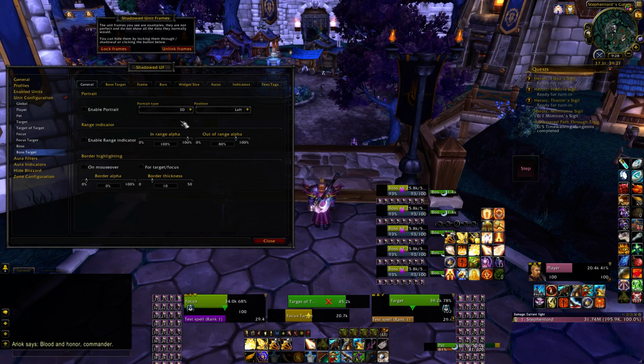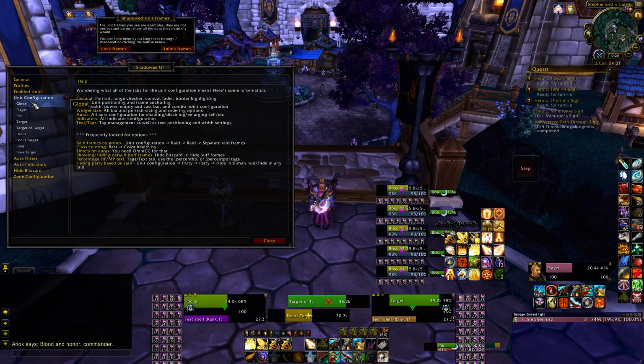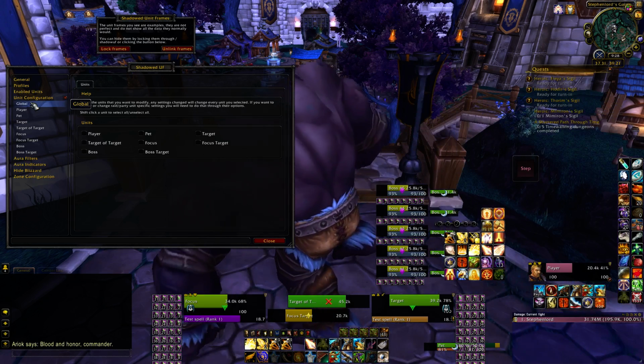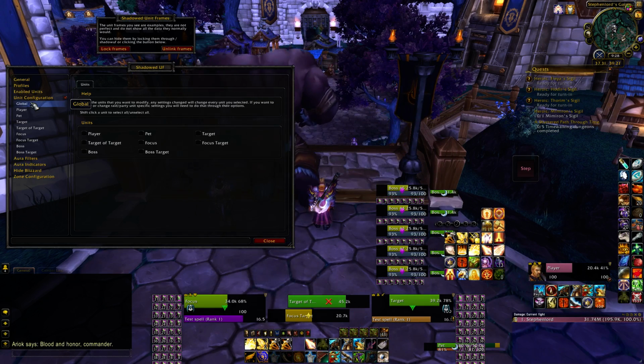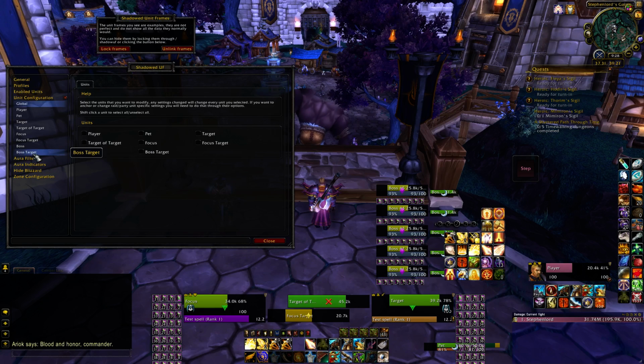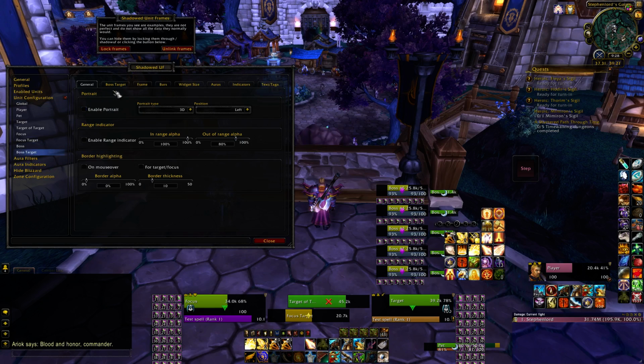Oh god, now I gotta remember how that works, because I don't usually detach from my frames. I like to pick individual ones that aren't attached to anything else. Yeah, I know I can detach that. Where is it? Boss target.